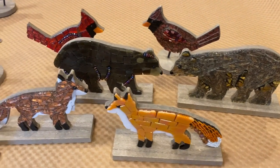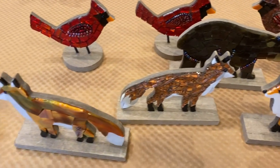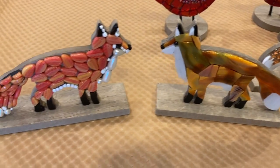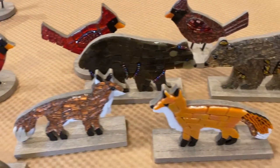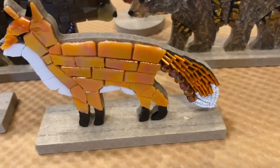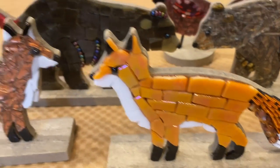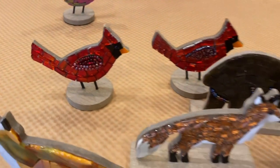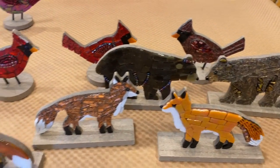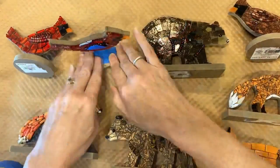I managed to piece together nine more of these animals, and now I'm going to need to grout them. I've done them all just a little bit differently, but I do need to start by taping off some areas like the tail on this fox and the wings on the cardinals. And then they're all going to have the same color, black grout, so I'm going to get after it.